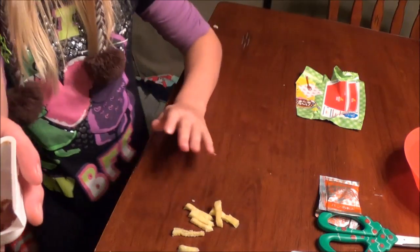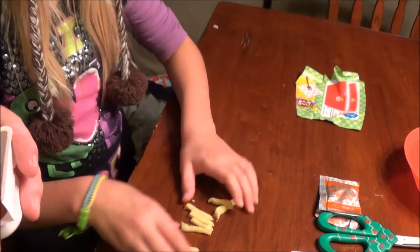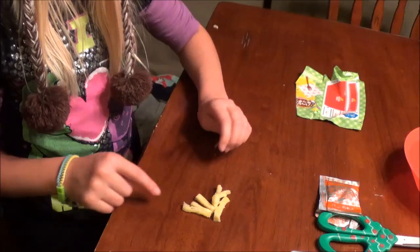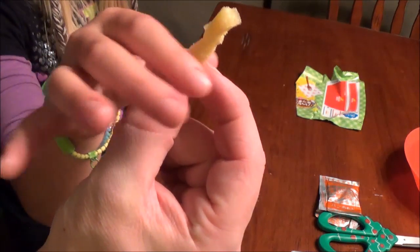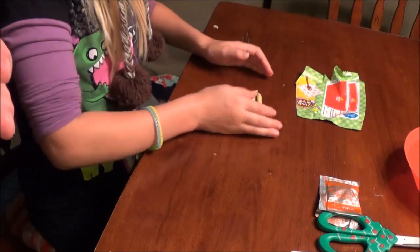Okay, but we don't do that till later. Well, actually, we can do that now. These are my finished fries. So here's the fries that we're going to put aside. Here's what a fry looks like so far. We're just going to put this aside until I make the packaging thing.